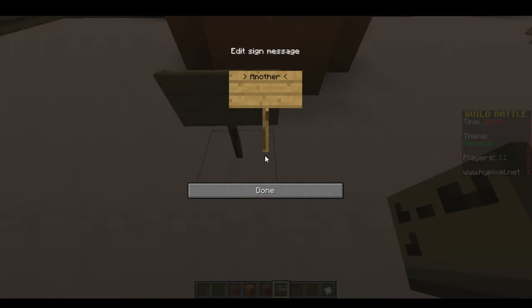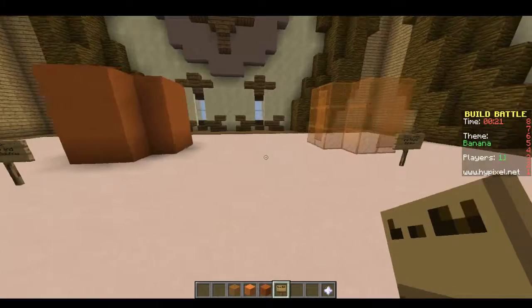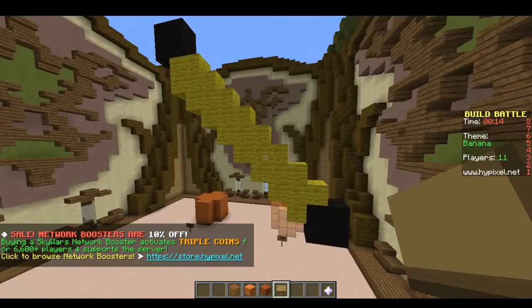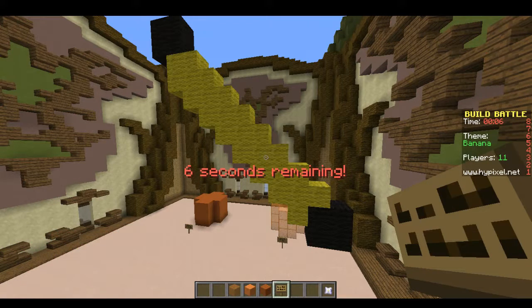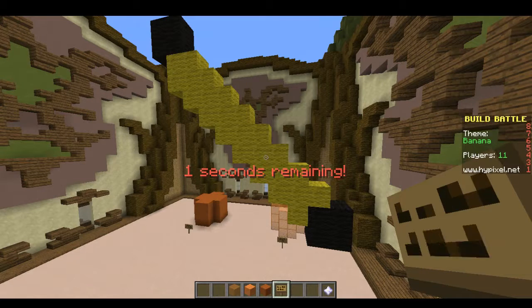Another orange and round. Banana. God damn it. It's such a bad banana. I don't know what to add. It just looks like a giant failed pencil. Like, I know what bananas are. I have a bunch of them downstairs right now.